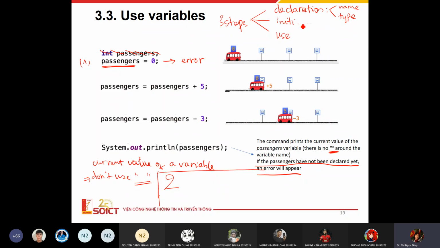When you initialize, you assign a true value. Later when you use the variable, you can assign a new value to this variable. So please remember 3 steps when you use a variable.